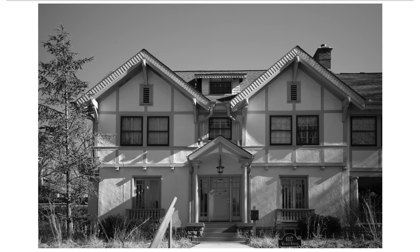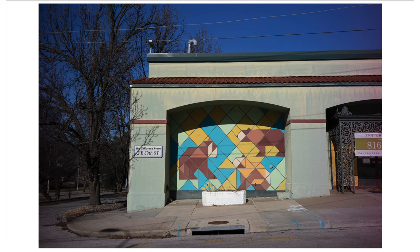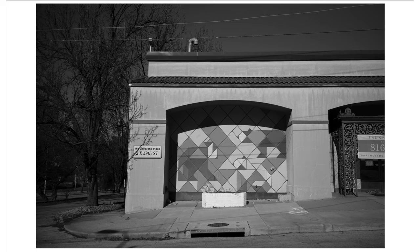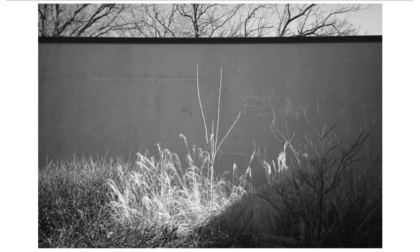A lot of the black and white images just look great — this is what I was seeing on the back of the camera when I reviewed images. You can see on the right-hand side some of that purplish fringing coming in, but in black and white it looks fine. Every now and then I was getting lucky and some of my color images just weren't really showing those purple edges, so it's not always noticeable.